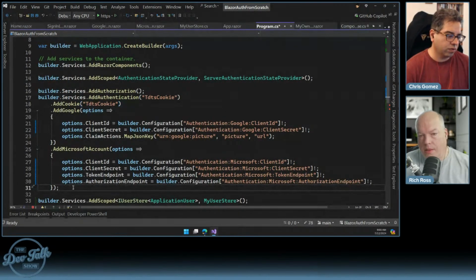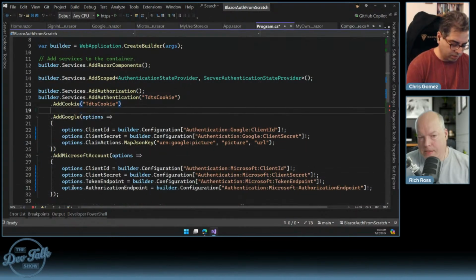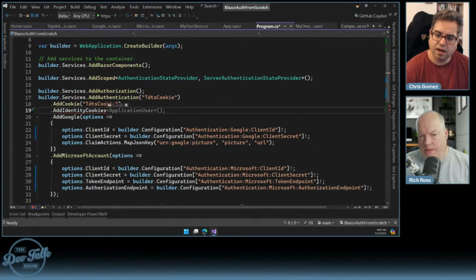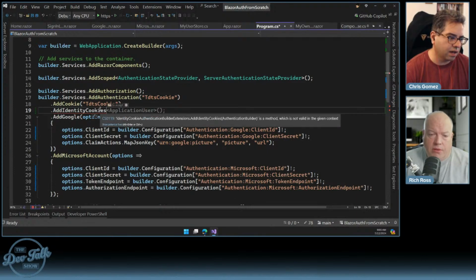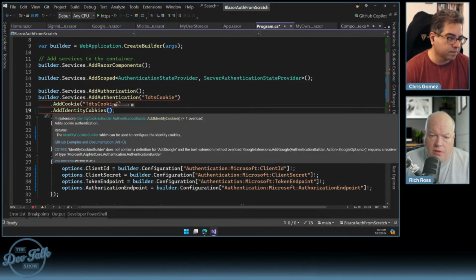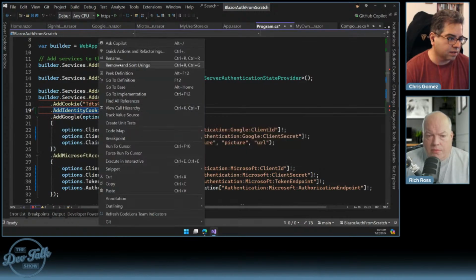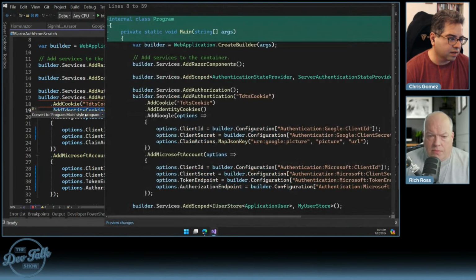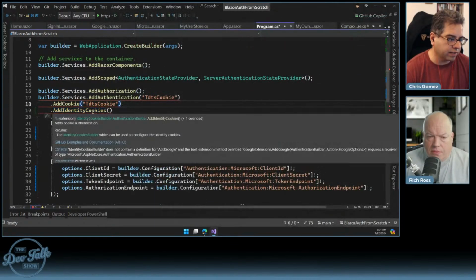I don't know if it would be a problem to just add the identity cookies. Yeah. I wouldn't put the application user there, but it's interesting that it's, oh, why don't you like this?